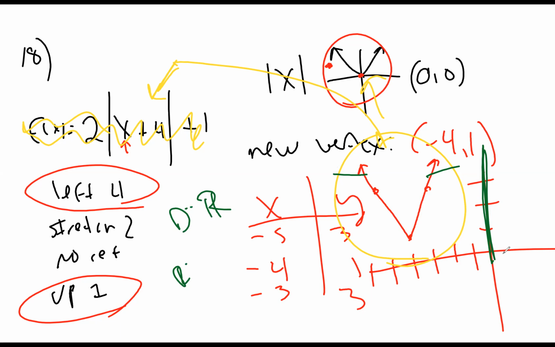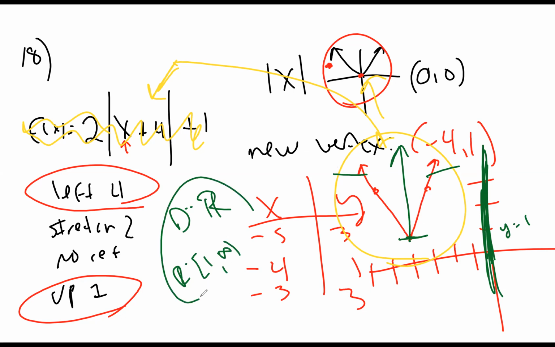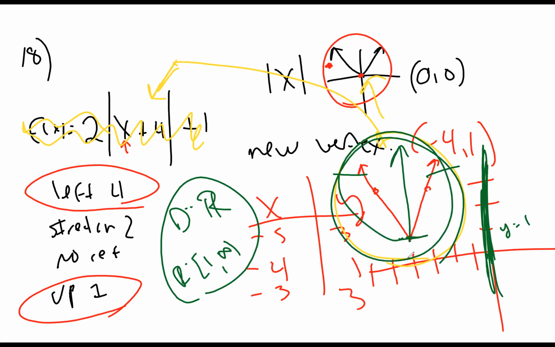And so then what's happening is I'm looking at my y values. And so I say, okay, I start at the origin. I pop up 1. So this is the y value of 1. And so I'm starting at 1. And how far up am I going? Infinity. And so my range is going to be from positive 1 to infinity. Done. So there's my domain. There's my range. So when you see that word original, it just means your picture. Okay, don't overthink it. Don't look back at my parent function. It just means what you made.